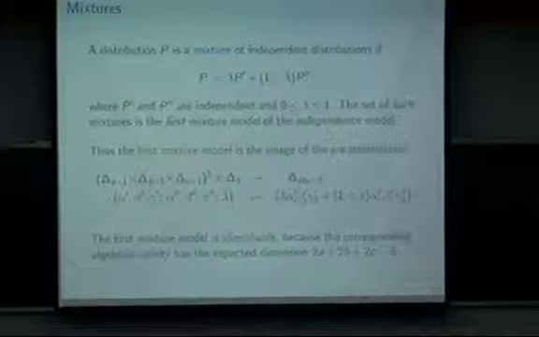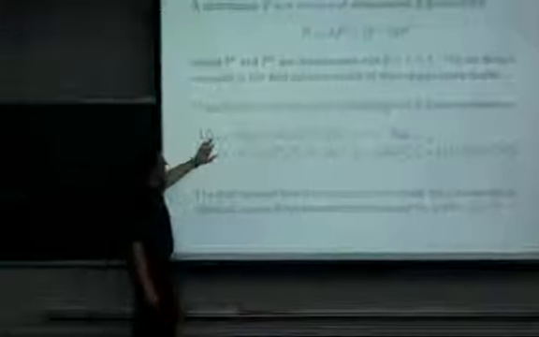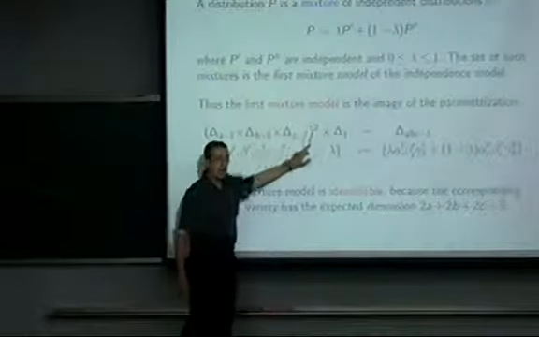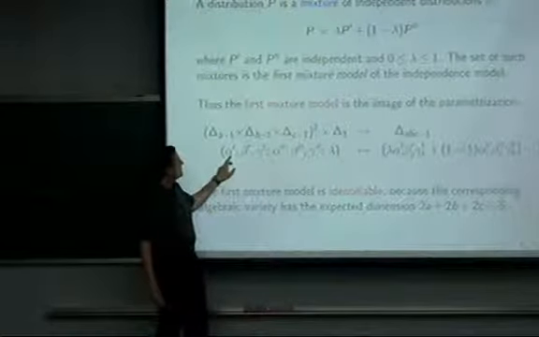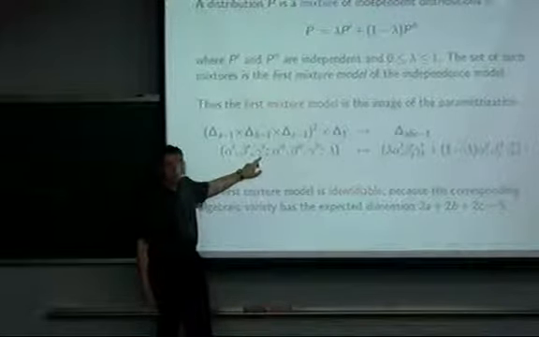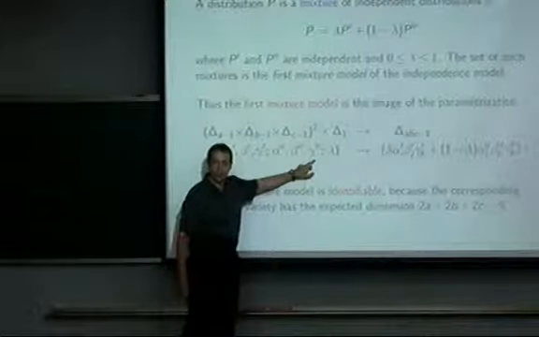Okay, so back to the wiki presentation. So we're now given the first mixture model of the independence model in parametric form, right? So now we have 2 independent distributions. To specify 2 independent distributions, we need to take our old parameter space squared, right? So we have 2 sets of parameters, alpha prime, beta prime, gamma prime for Korean fish, alpha double prime, up to gamma double prime for Japanese fish.